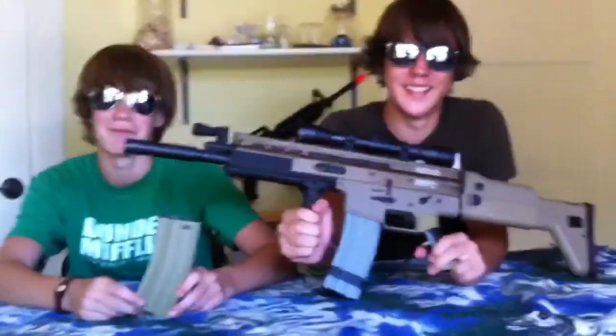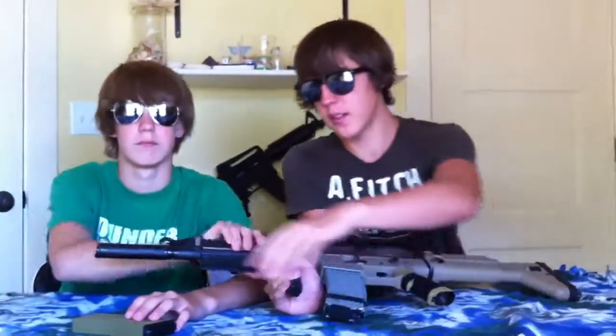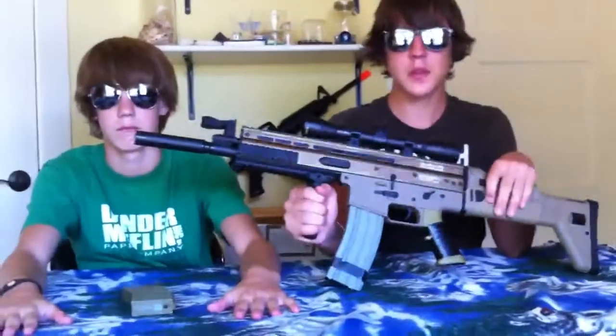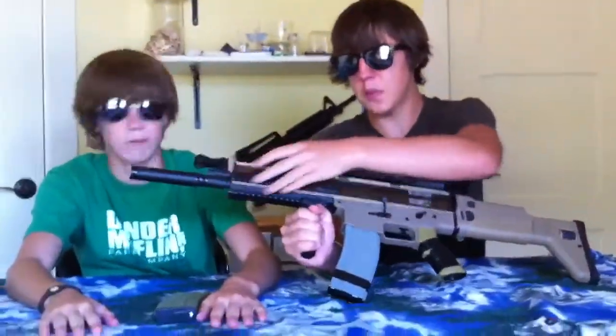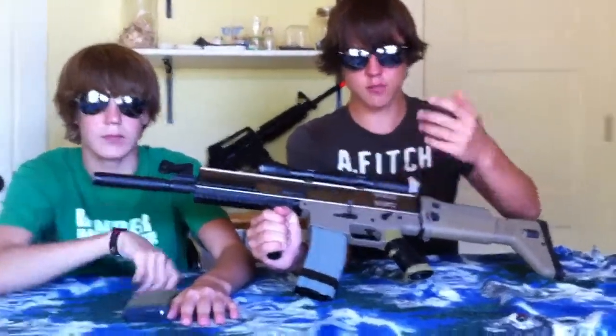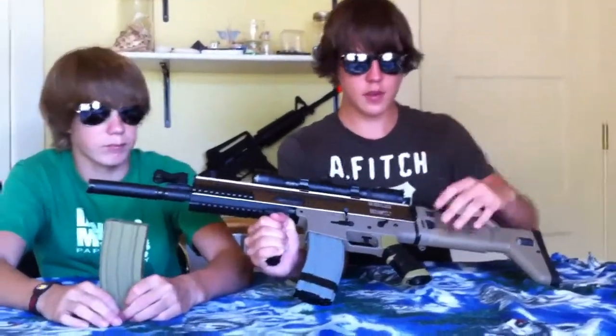This is the review on the Echo1 Scar. This is my gun. It's not full metal, people say that, but it comes with a 450 round high cap mag and a 90 to 100 mid cap mag. People say it's full metal, but only the upper receiver is, and all the rails, and the bolt catch. Yep, that's full metal. The barrel, the lower receiver, everything else is not metal whatsoever.